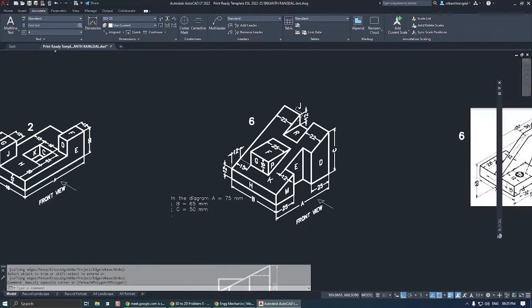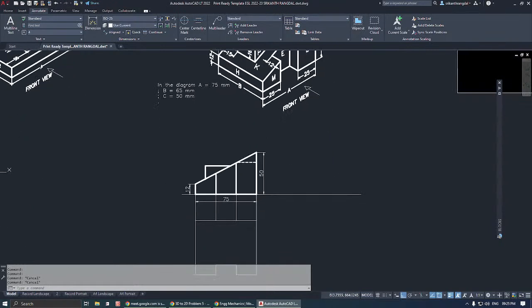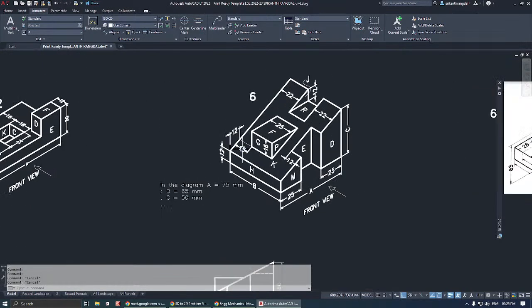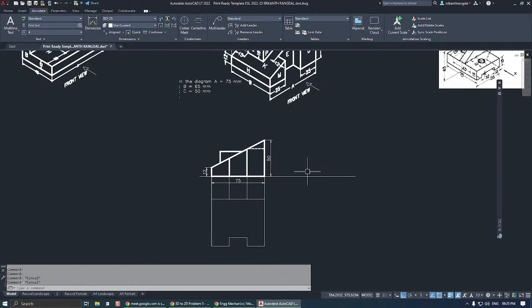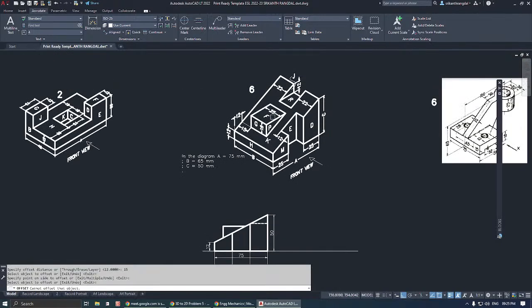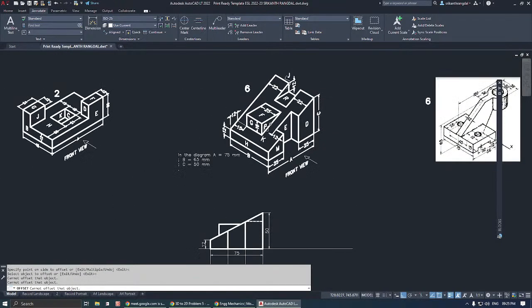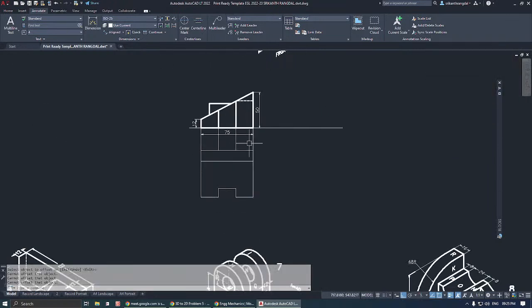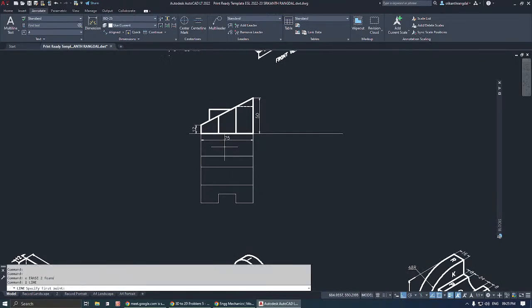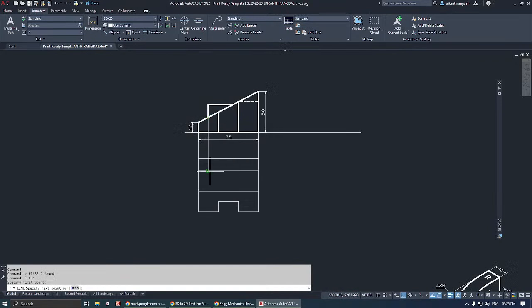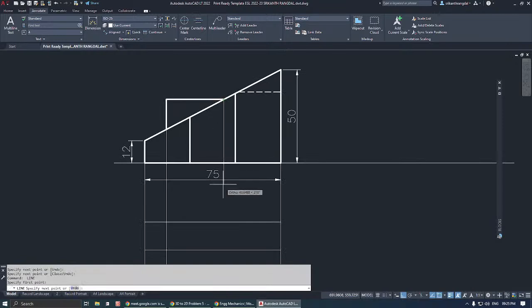So now we have got most of this face. Now we need to build the face R and the face F. For F, the distance given here is 15 from the top edge. So offset 15 from this, and then from there we have the length 25. So again offset, enter 25, click here. These two are over. Next we have to take projector lines from this point and from this end point.